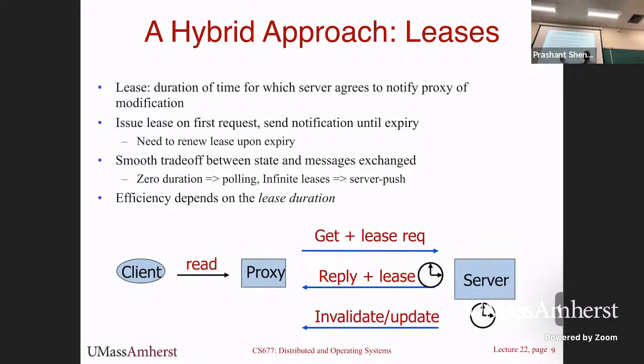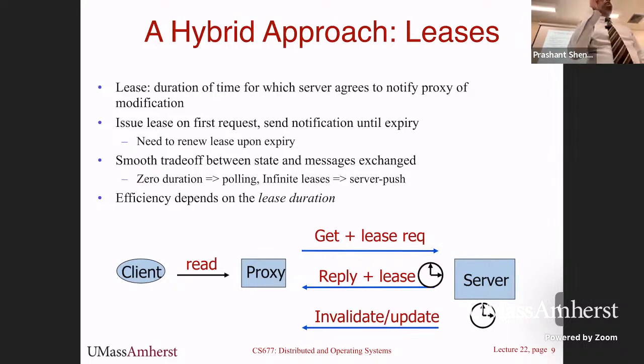The same would be true here. Let's say the client sends an HTTP request to the proxy, and it's a cache miss at the proxy. So the proxy has to go get it from the server. You'll see that it sent a GET request and also asked for a lease. Give me this web page, give me a lease on this object. The server is going to send a standard reply and give you a lease, and say, here's a lease, 5 hours, whatever the period is. And then for that period of time, whenever the object changes, you are going to send invalidates or update messages.